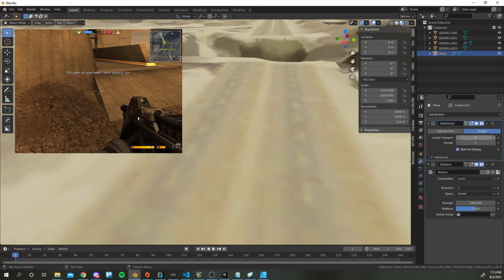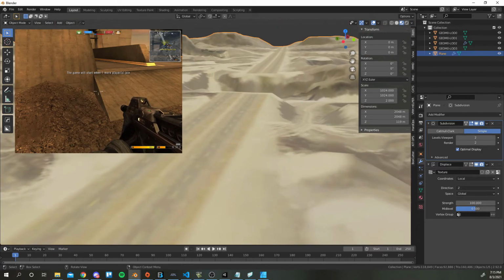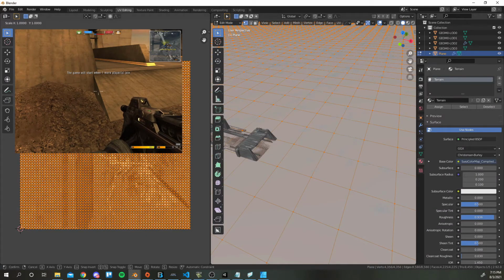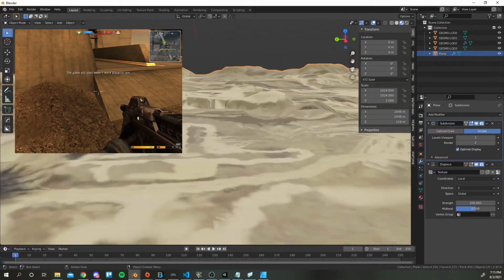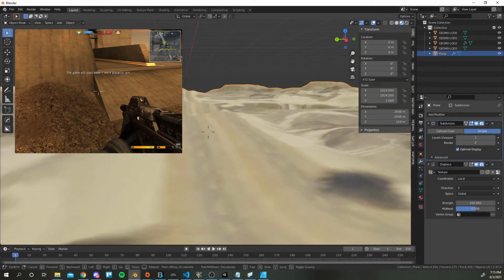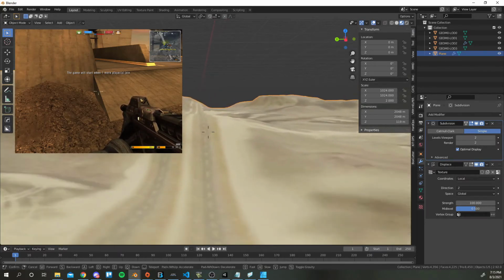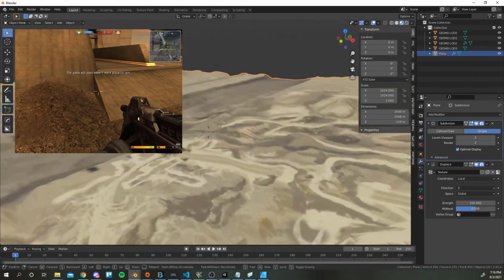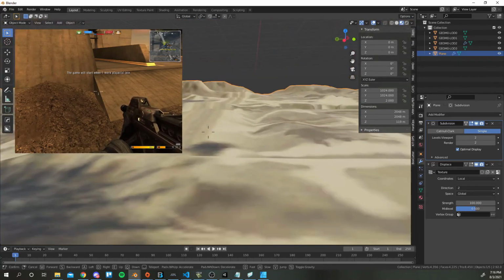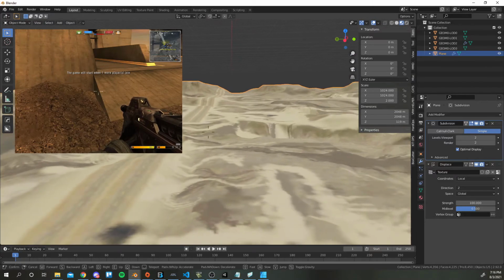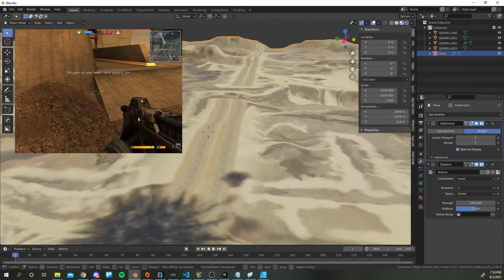You know what? Let me crank this back down to 2. And then back at UV editing, I'm just going to S, Y, -1 again. So it's flipped back to the way it was originally. You'll know something's wrong because you know that in Suez Canal, the main road that runs through the map is completely flat, and obviously it's not flat here. So then that's a huge tip-off that, yeah, the color isn't matching up with the height data.